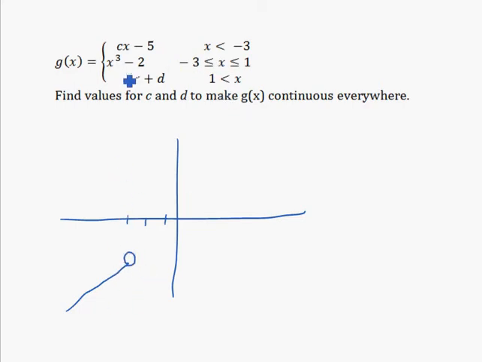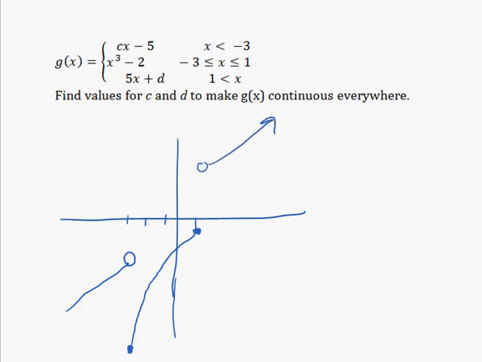And then this cubic, x cubed minus 2, takes over. Well, there's nothing funny about this. We can find out exactly where this is. At -3, this thing starts at -29, which we'll pretend is right here, way down here, -29. And the graph is going to be there until we get to 1. So this graph is going to go like this, and then stop right here. And then this other line takes over. So this other line could be anywhere as well. It's just going to go off like that.